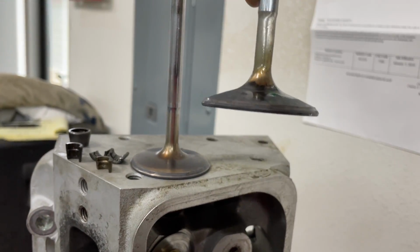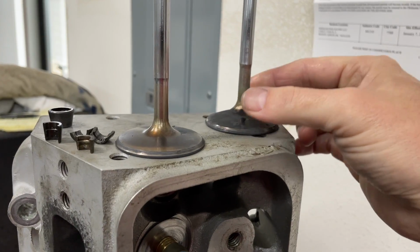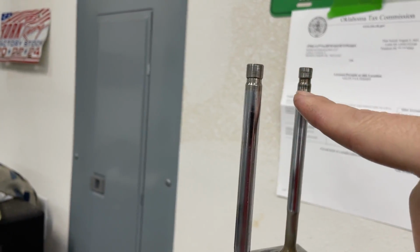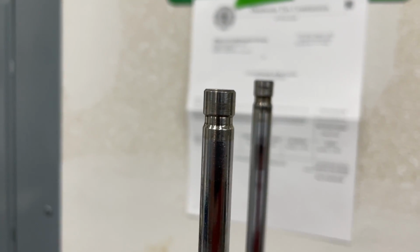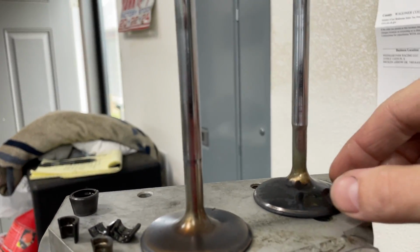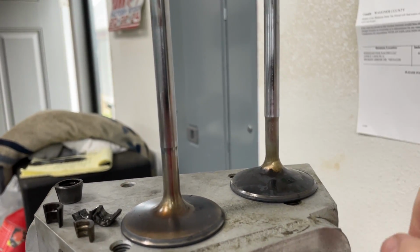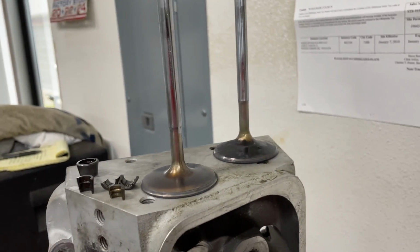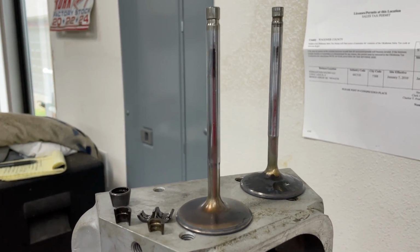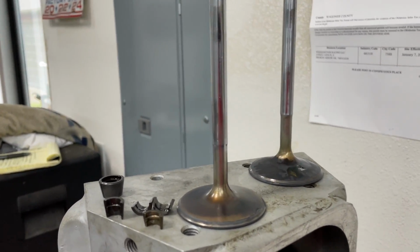Because here's what's happening. It's being sucked into the port, pulling right here on the valve, and it's stretching the valve, and it stretched the valve so much that it made it taller than the other. So it was eventually going to keep stretching and bam, break right there, drop the valve, boom, engine over. 10% of the failure. I rarely see this. Usually when a valve fails, like I said, it hits something.